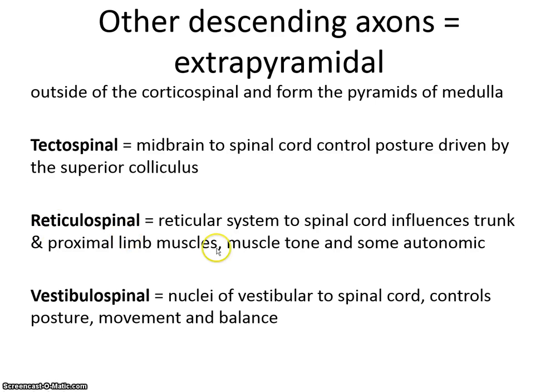There's a reticulospinal, which is part of the reticular system to the spinal cord, and influences limb movements, muscle tone, and even some autonomic function. And there's a vestibulospinal, so this is going to control balance, because that's what the vestibule was responsible for. So nuclei vestibular to spinal cord.